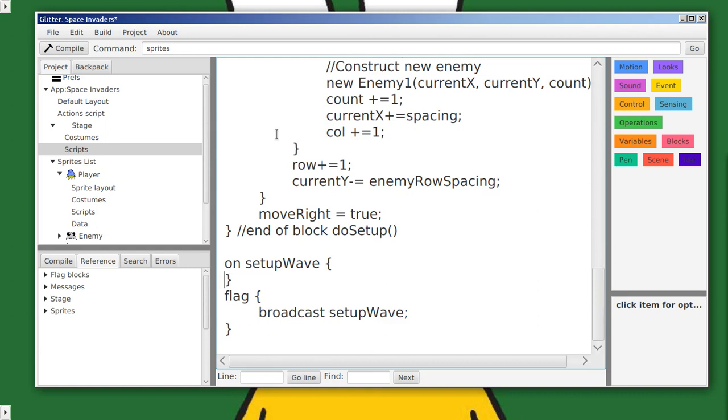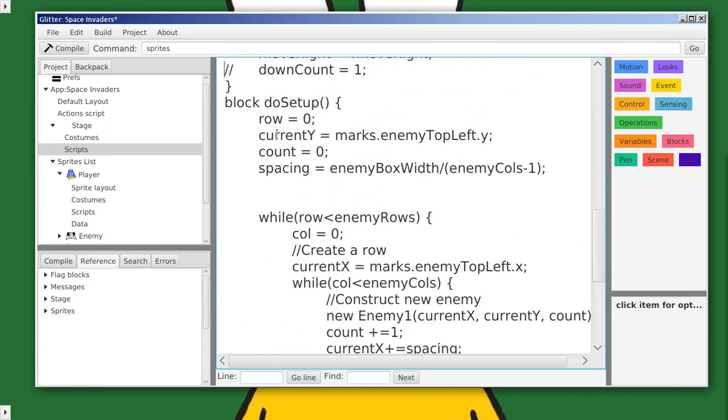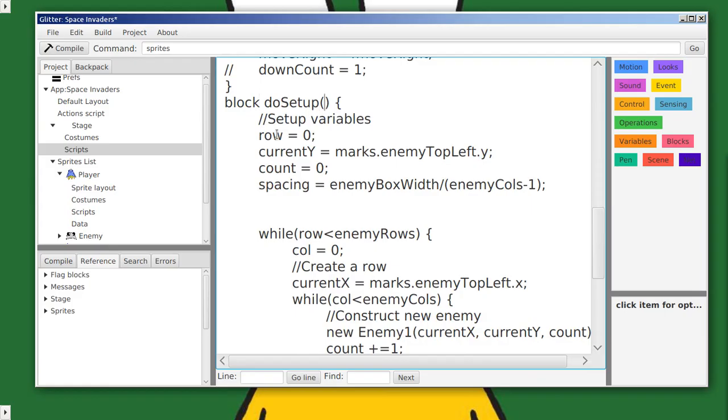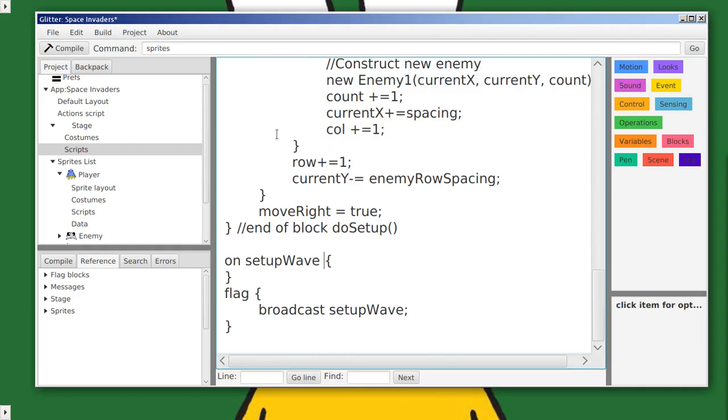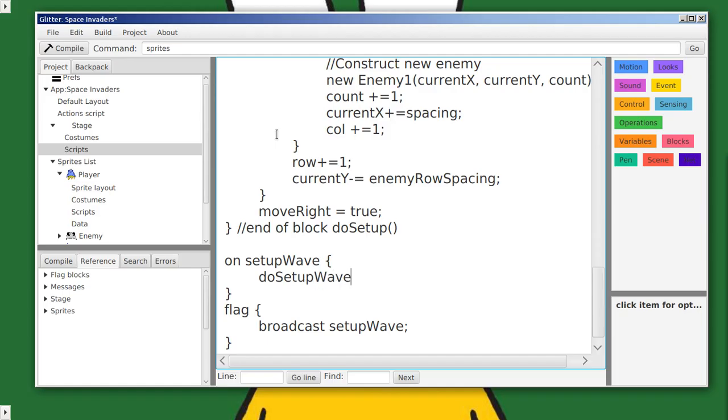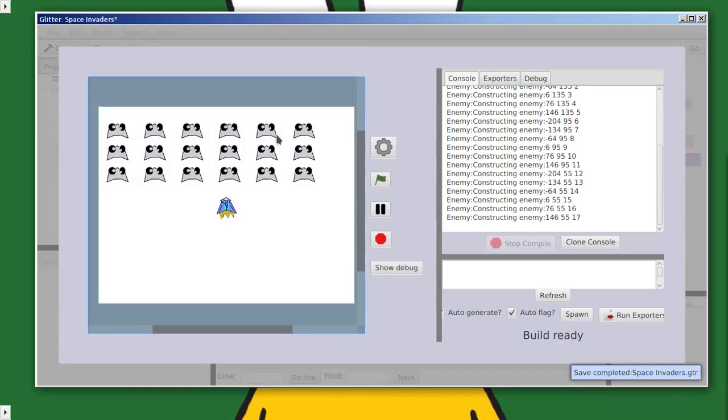Oh, that was setup wave. We should probably say do setup wave. And if we put a little star on it, it will be turbo mode. I should just make that turbo block. So I'll keep the star notation, but I'll probably add in the turbo keyword at some point. Do setup wave. And it magically all appears in one go.